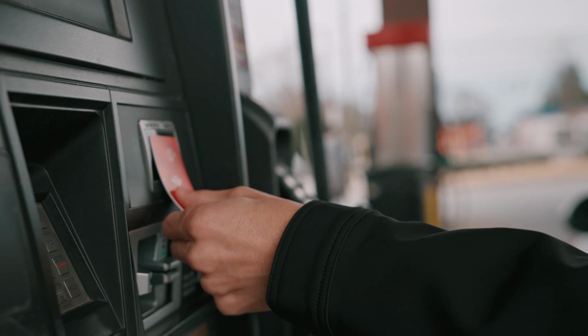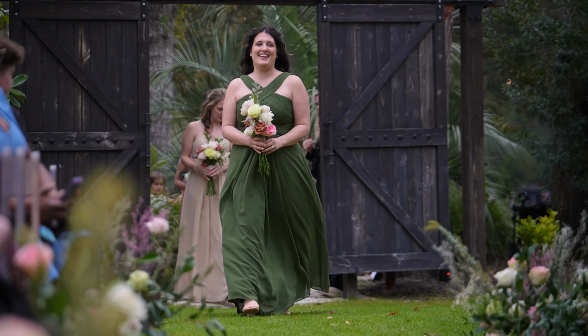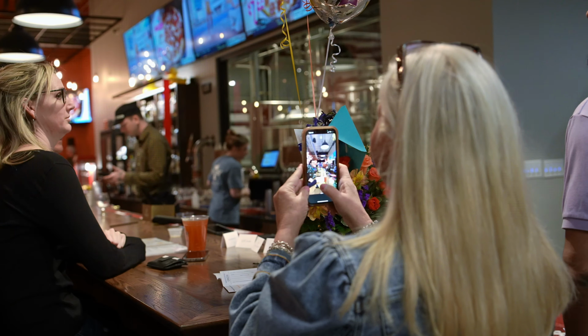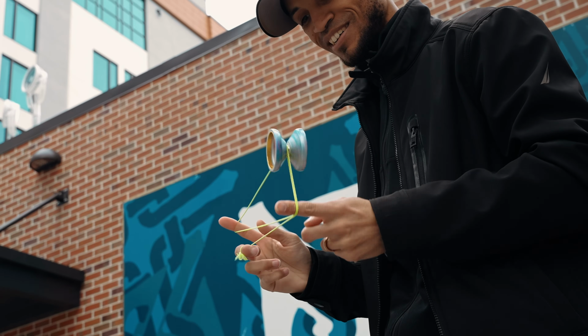People love colors. Colors are all around us. It is the world that we live in, and it is truly science. Some of your favorite movies probably have certain color tones that just speak to you. If you can learn how to lean into those different color tones and color harmonies with your color grades and LUTs, it's definitely going to make your videos a lot better and more elevated.